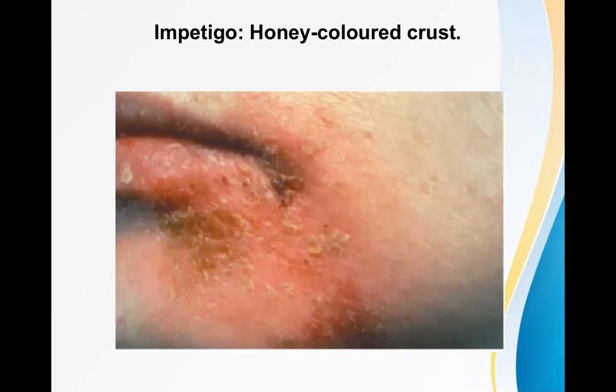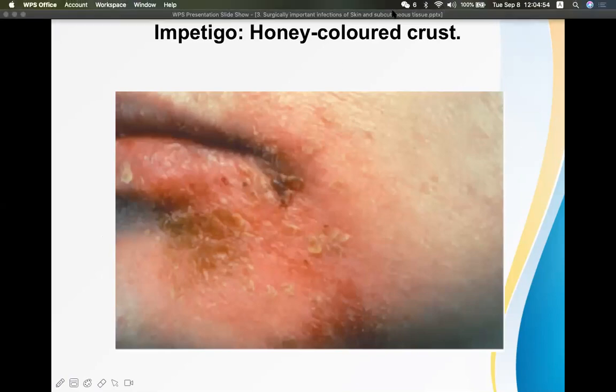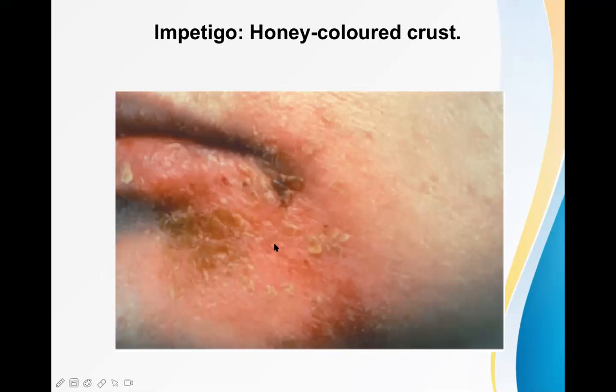Now look at the picture here. So this is impetigo. Look at it very carefully here. If I look at the color of this crust, they are called honey colored crust. Honey colored crust is quite prominent here and in these areas also. They are very superficial infection of the epidermis. That's why even in the beginning, if there is some vesicle or some pustule, they can quickly rupture and lead to crust formation. So this is the hallmark of impetigo.